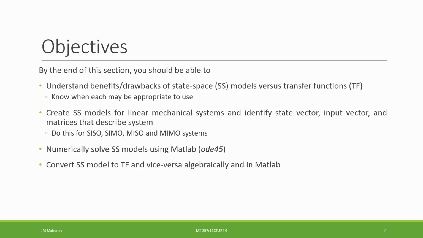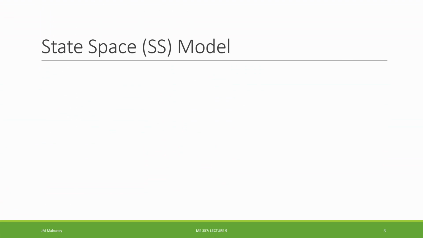So first, we want to look at what is a state space model. Well, in general, the state space model is a way of representing the ordinary differential equations that make up our dynamic system. And really, that's what we were doing with the transfer function as well. In the transfer function, we were going into the Laplace frequency domain, and we were getting a representation between one output and one input in our system in the frequency domain. The state space model is an alternate way to represent these ODEs in a system.